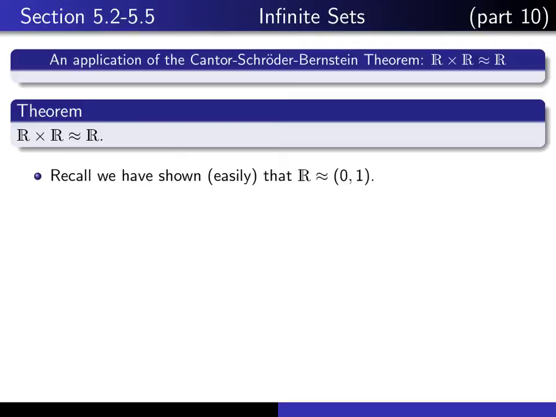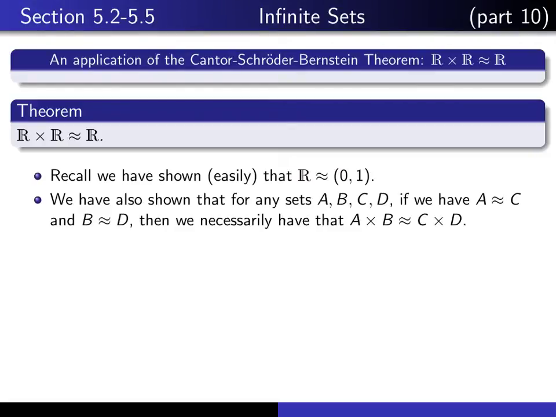So now recall that we found very easily, just by drawing the right graph, that R and (0,1) have the same cardinality. Recall also that we proved in an exercise that if we have four sets, A through D, and if A ≈ C and B ≈ D, then the Cartesian products A × B and C × D also have the same cardinalities.